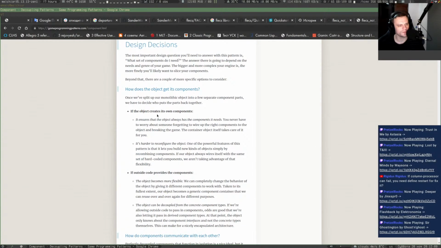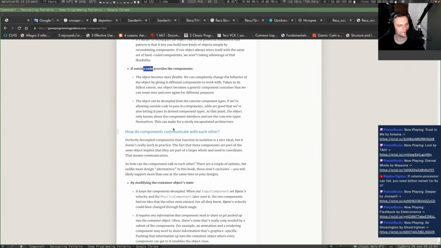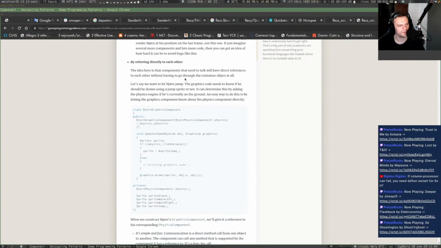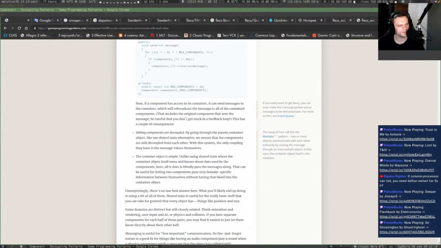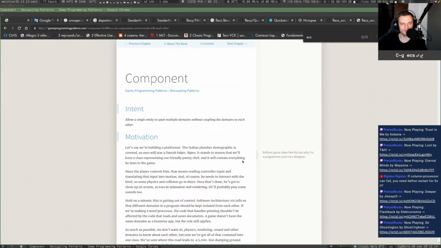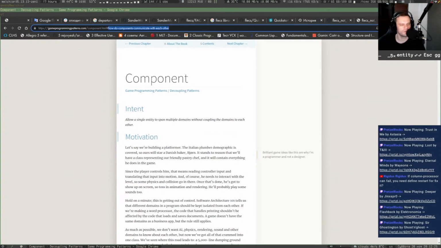Design decisions: the object creates its own components, or let's say provides the components, and the components communicate to each other, referring directly or sending messages. Does it even mention ECS? No, it does not. Entity. Yeah, it mentions entity. Okay, whatever.